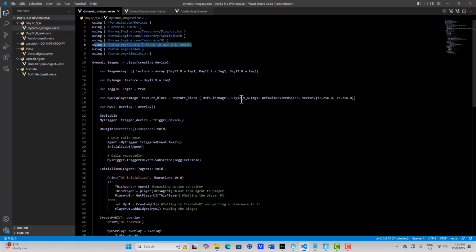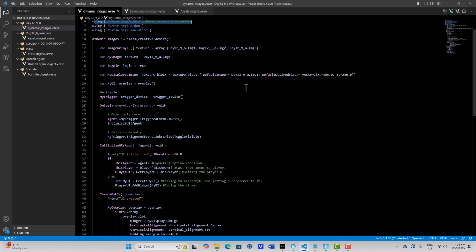And then what we do is we put them into an array. My project name's kind of weird, so you could make the project folder an easier name than what I have it named. But then you just put it in an array, and then we create a texture here, and that's what we need to initialize this texture block. And it requires a default image and apparently a default size. So that's why I say if you didn't want that, you could just put a transparent image in there, just so if you didn't want something to display.